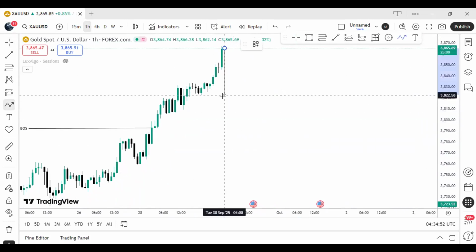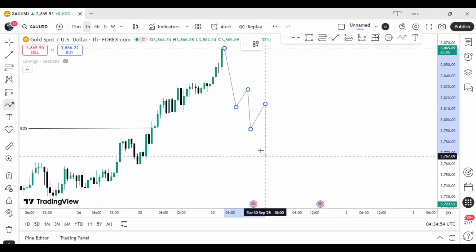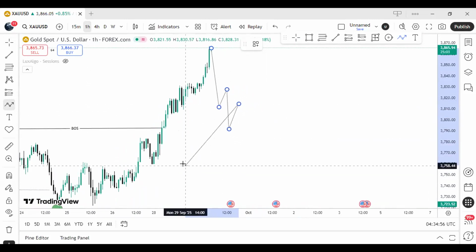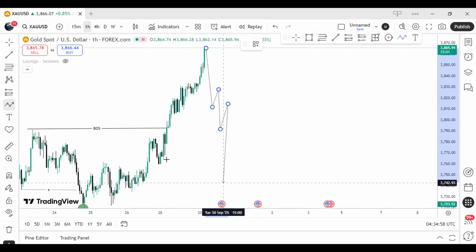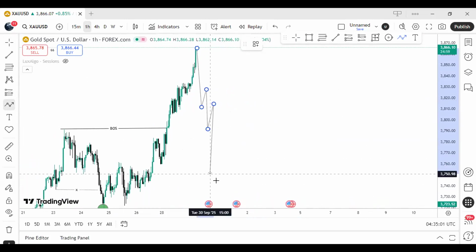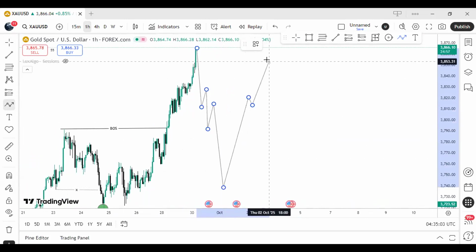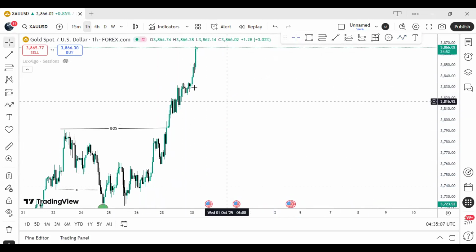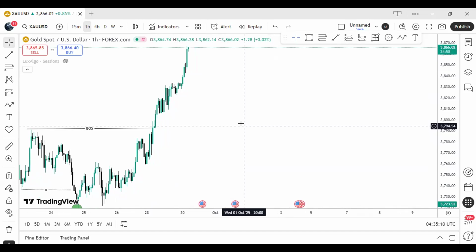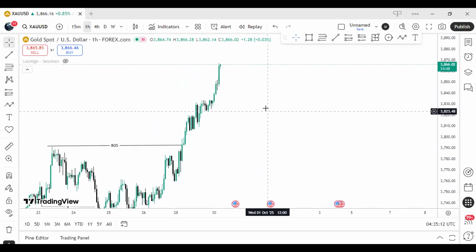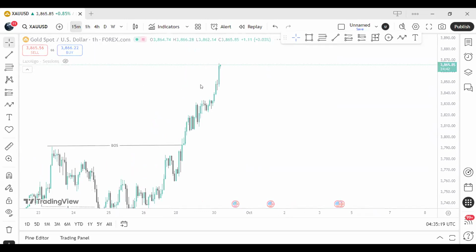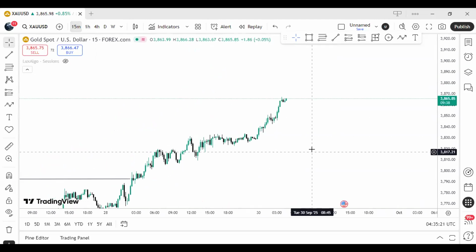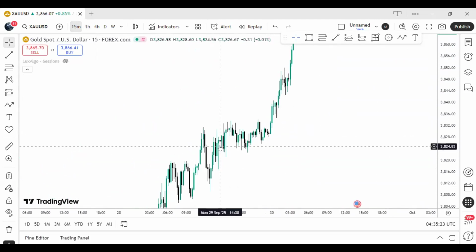So price may likely come sweep all these liquidities, come down all the way to 61.8 on this our 4 hour time frame. It can come all the way to 61.8 before it starts going up again, taking out all the liquidities being generated under these pullbacks. So what I'm going to do now, if I still want to go lower, is go to the 15-minute time frame to see if I can confirm a valid break of structure.